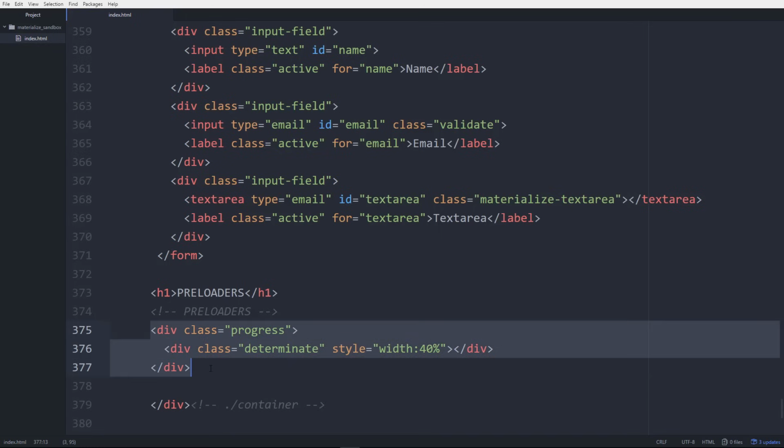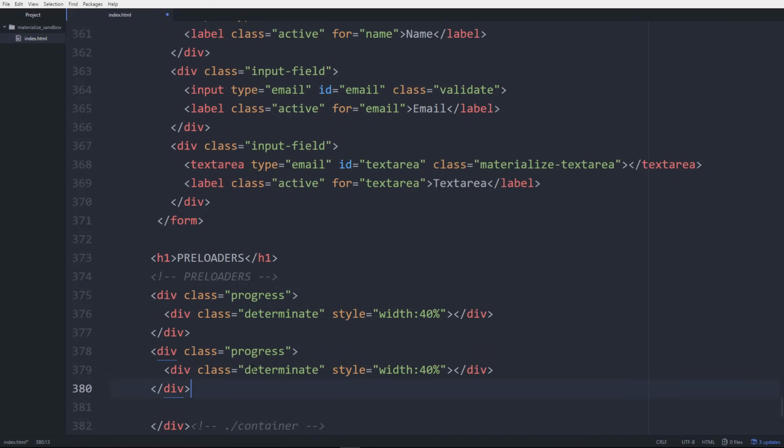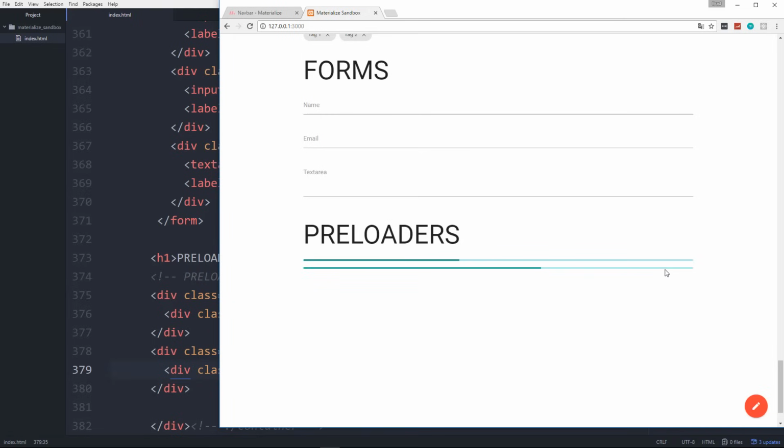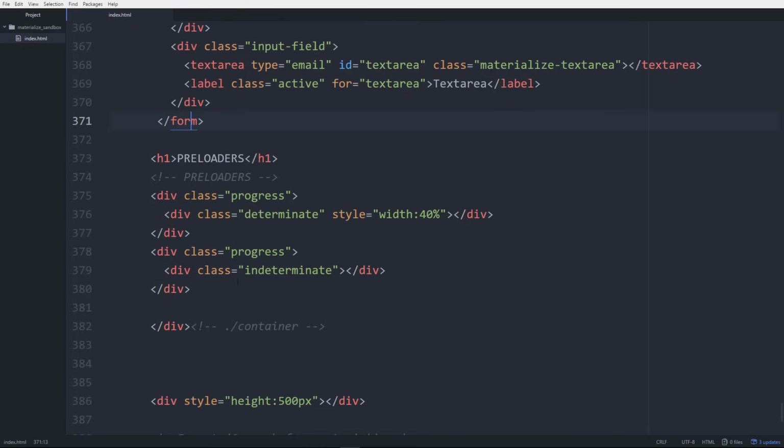Now we can also grab this, paste that in, and change this to indeterminate, and then take away the width, or the style. And what that'll give us is something like this. So it has a little animation to it. Now we also have circular preloaders, which have a little bit more markup.